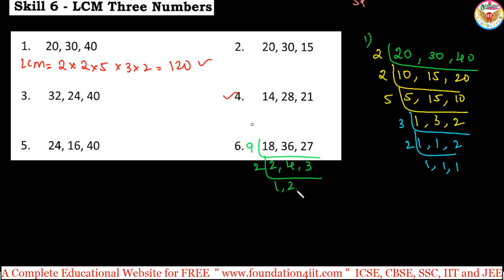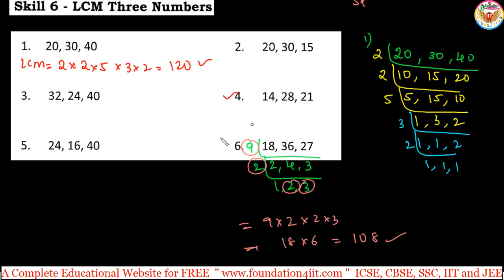If you take 2: 1, 2, 3. 2 ones are 2, 2 twos are 4, 3 as it is. Now you can stop and multiply all of these. You can multiply 9, 3, 2, 3 outside, no? Multiply these also, that is the LCM. You can multiply 9 into 2 into 2 into 3. Even if you take the 3 table also, you get the same. Instead of writing extra steps, multiply here and stop. 9 twos are 18. Again 2 threes are 6. You just multiply. 6 eights are 48, 4 tens. So 108. 108 is the LCM of these, right?